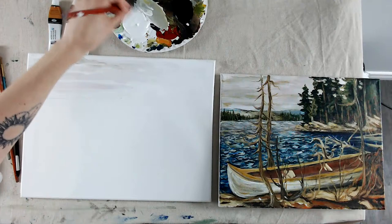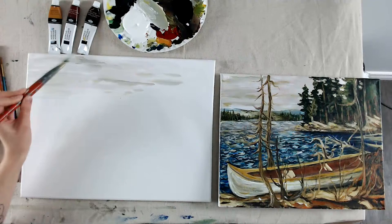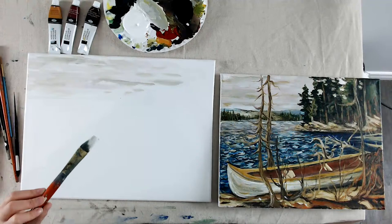And flicking it off to the side a bit here and there. Short little strokes as well. I like to just not blend it in. I like to leave it like that so it looks a bit clouded. So you can do as much as you want up here and just have fun. Like, don't overthink it. See what comes out of it. It's your interpretation of the painting, your style.